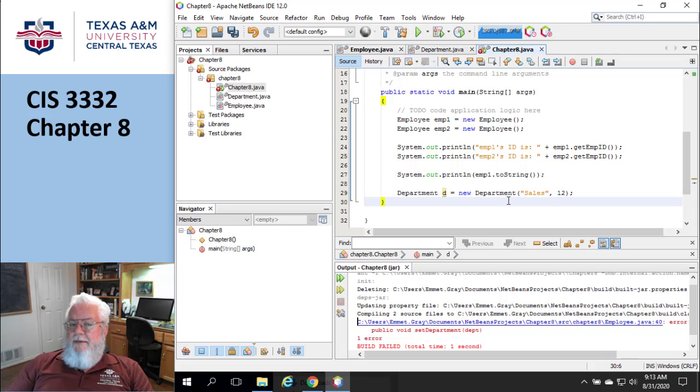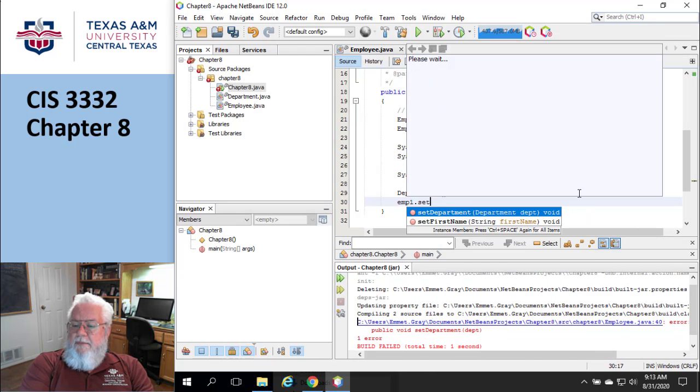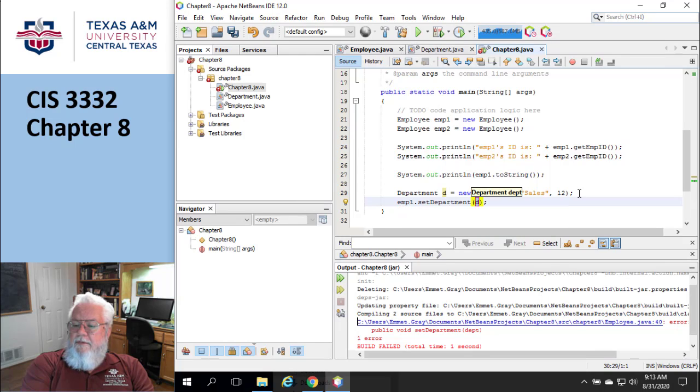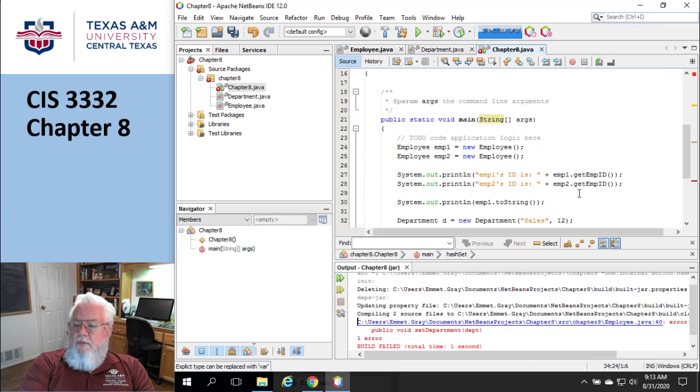Okay, cool. Now I have a department, but I want to assign that department. Both of these guys get the same department. All right, no big deal. So I say imp1 dot set department is equal to D. That was pretty easy. And then imp2 set department.